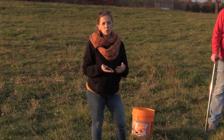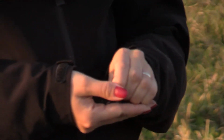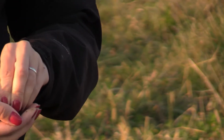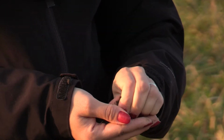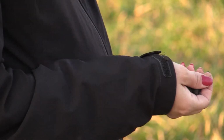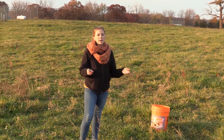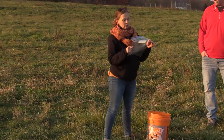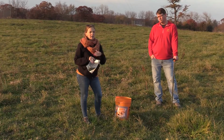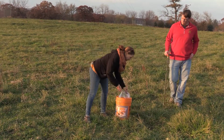And then of course, if it's too wet, one of the challenges is that you can't break it up in order to mix the cores together. So like I said, a sample shouldn't make up more than 10 acres, and then for every sample we want to take, I would have Chris go out and get 12 to 15 cores that will make up that sample, right? 12 to 15 cores, we mix them together. You can put them in just about anything, right? This is way bigger than we need, but a nicely labeled Ziploc bag works really well.